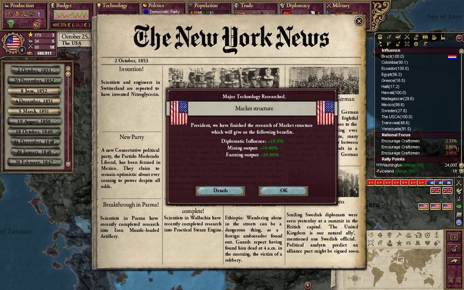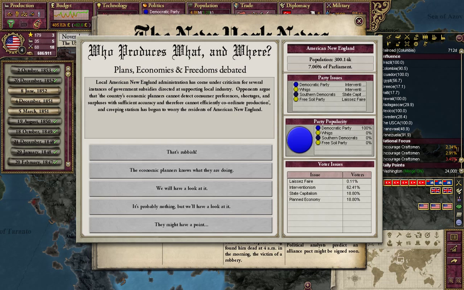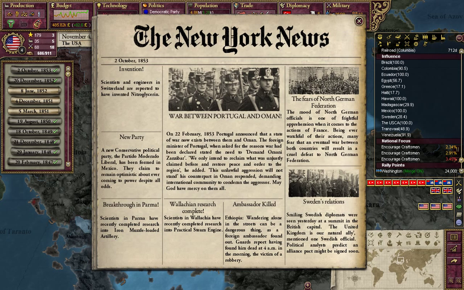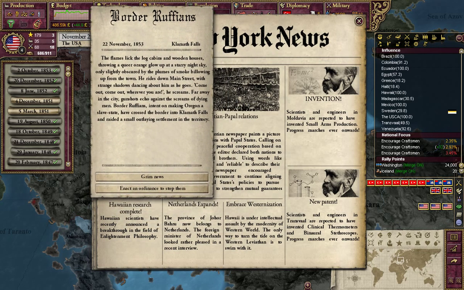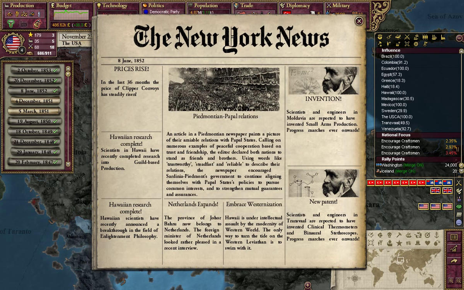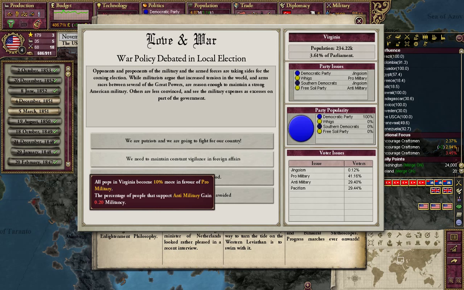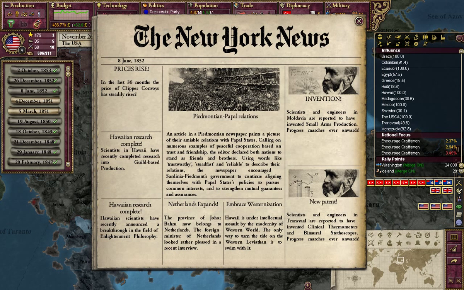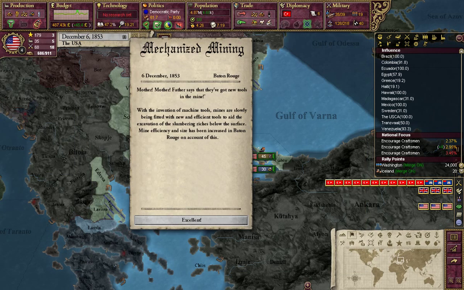War between Portugal and Oman. They are demanding Zanzibar. Planned economy, nobody wants that. Blah, blah, blah. Piedmontian papal relations. Hawaii is under intellectual assault by the modernity of Western world. The only way to turn the tide on the Western Leviathan is to swim with it. Netherlands expands. They ate Johor finally. Pacifism, pro-military. Jingoism, since pro-military is in the lead. A lot of Hawaiians in this newspaper. Machine parts. Mechanized mining.